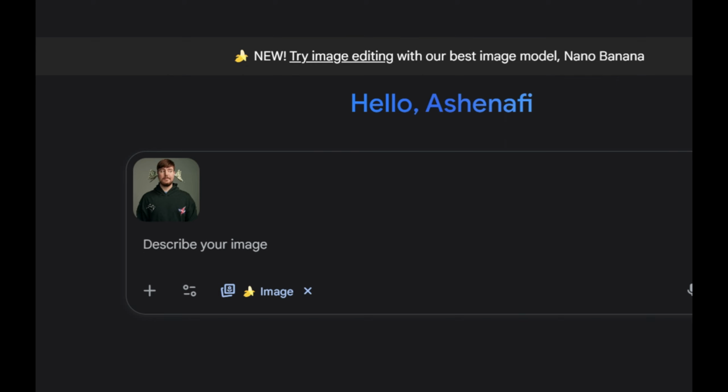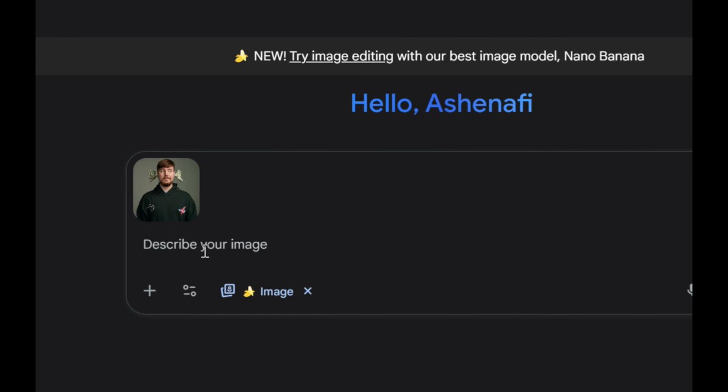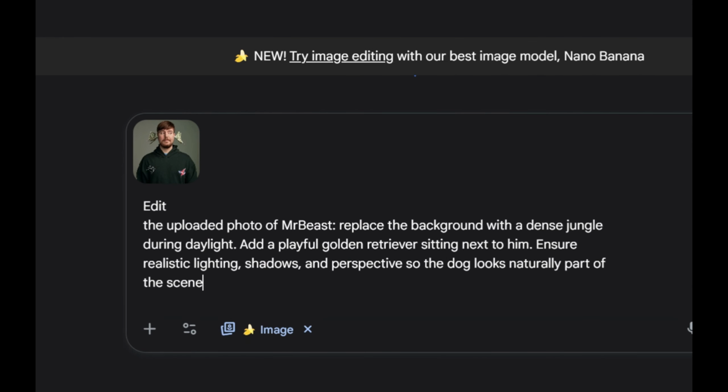There are some prompts that I have already collected from ChatGPT, so let's use them. First, let's try to edit the MrBeast photo just to replace its background. So let's copy this one and paste it here.